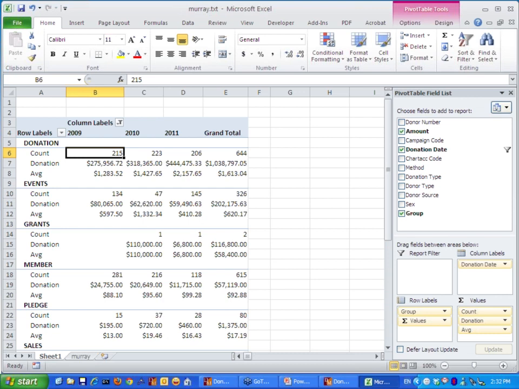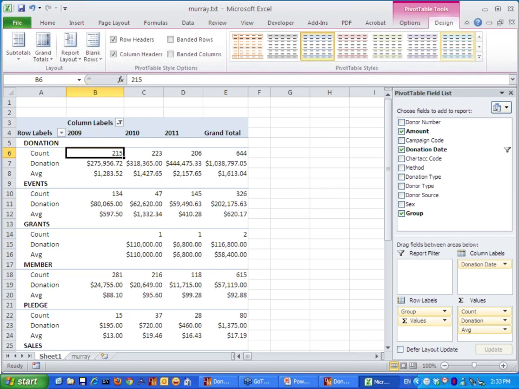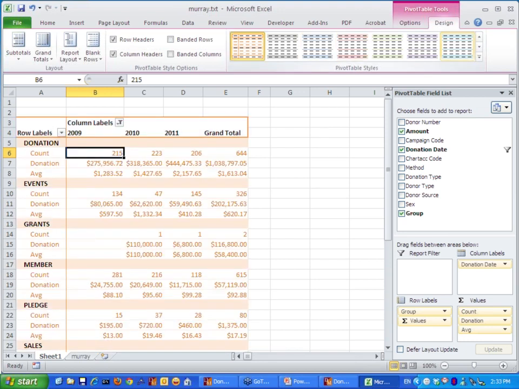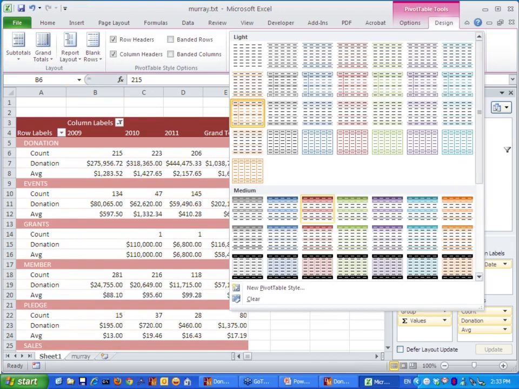Now, we can do certain levels of formatting as well. That's a fairly plain report. When we're in any of these fields, up the top there you've got extra options which say PivotTable Tools, of which one is Design. So if I bring up the design ribbon, I can change that in any way that I like. From the drop-down list here, I've got plenty of other different options. And I can also say, yeah, I want bands there or bands down that way, whatever looks good for you. So in terms of the formatting, there's a lot that you can do.